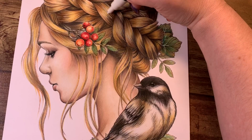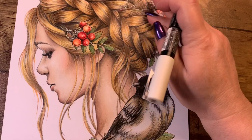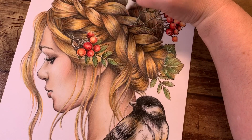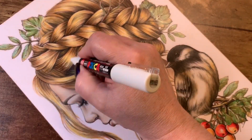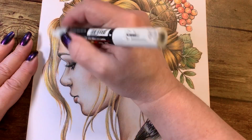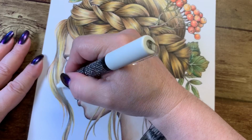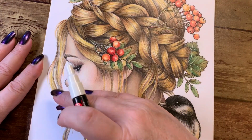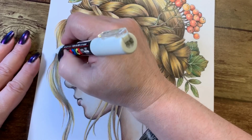You don't have to do this either. It's just something I'm going to do. Kind of just adds a little bit more in there. If you don't like the color that you put down, go over it with your pencil. And you can blend it in a little bit better that way too. And if you want to add in any long hairs this way, you can also.